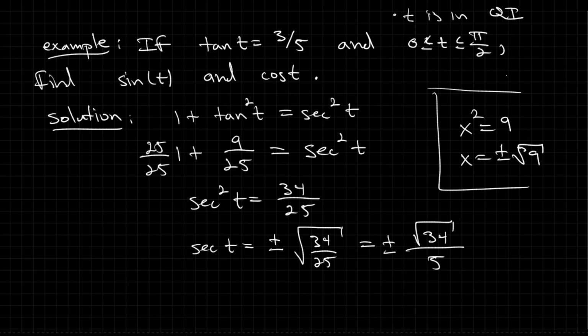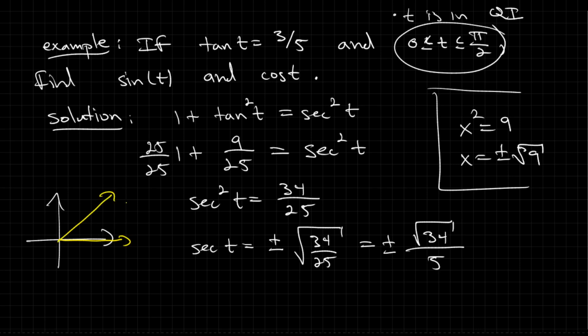It says that t is in quadrant 1. So, the original information is that t is between 0 and pi over 2, which means t is in quadrant 1. So if you think about your unit circle in quadrant 1, that doesn't look much like a circle, but perhaps you can imagine. The x and y coordinates on the unit circle at the terminal point are both positive, and secant of t is 1 over x. So if x is positive, then that means that secant of t is going to have to be positive.